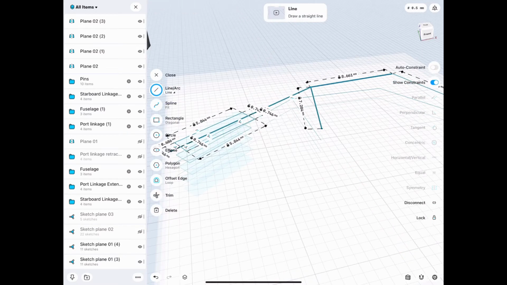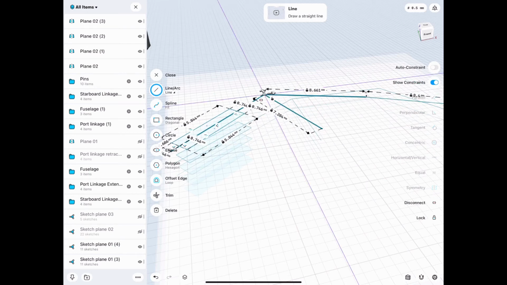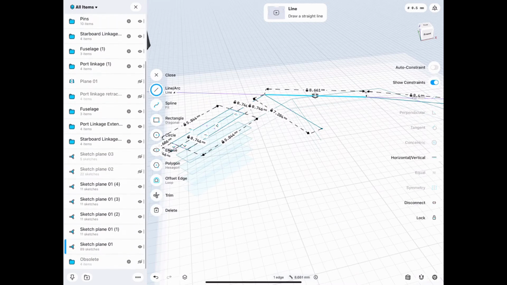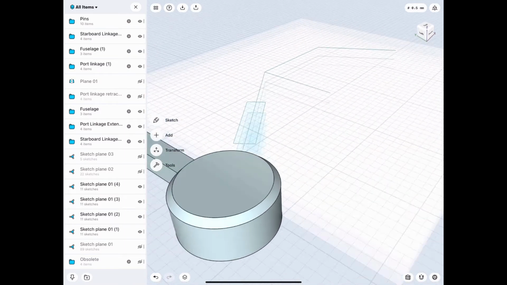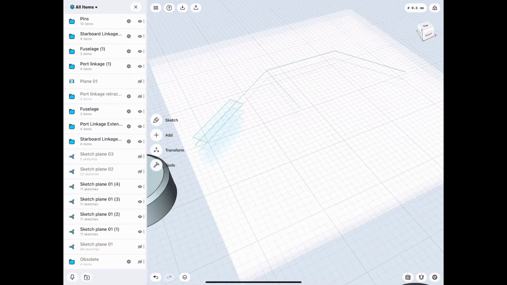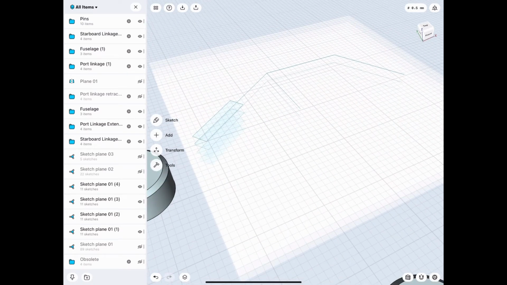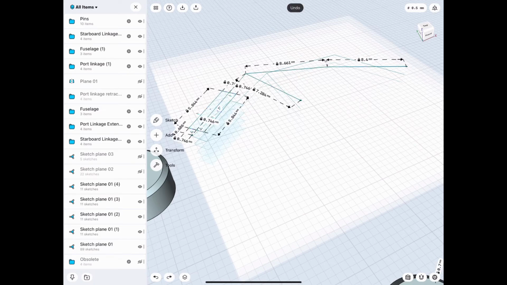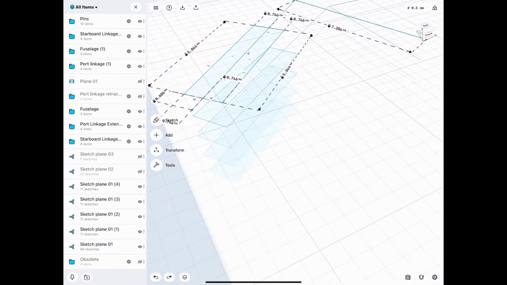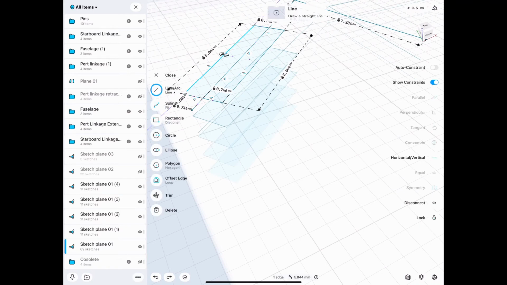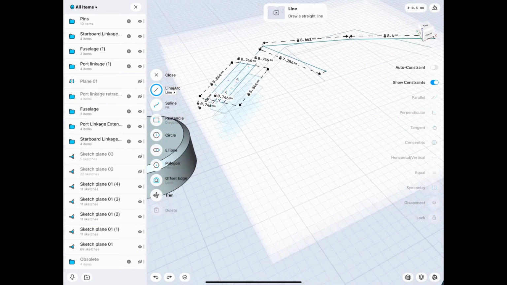There we go. Click, drag. Whichever way we want to do that. And then I could turn off that front sketch, turn off the next plane down. But in order to get that next sketch down to move the way we want it to, I have to go back and lock the lengths of all of those lines over again. Because as I said, when you copy or mirror something, the duplicate is not locked anymore.